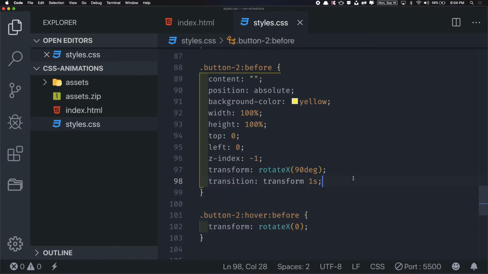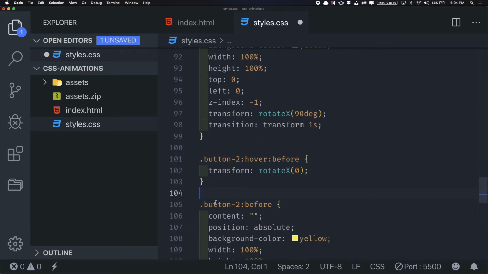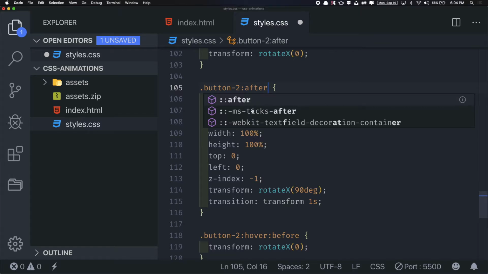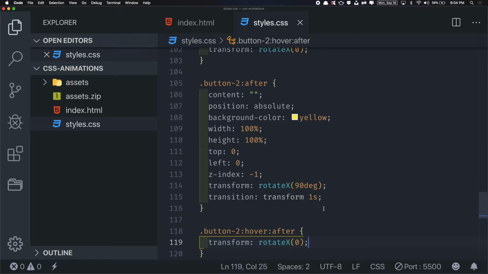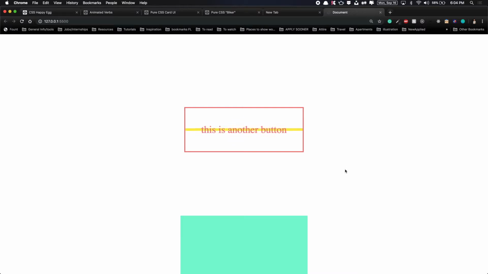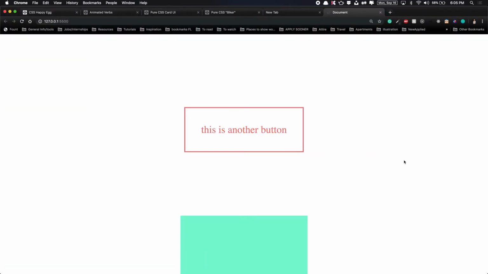So I'm actually gonna do another one of these. I'm gonna copy this, and instead of before, I'm gonna use after, right? But I'm gonna use this one on the y-axis.